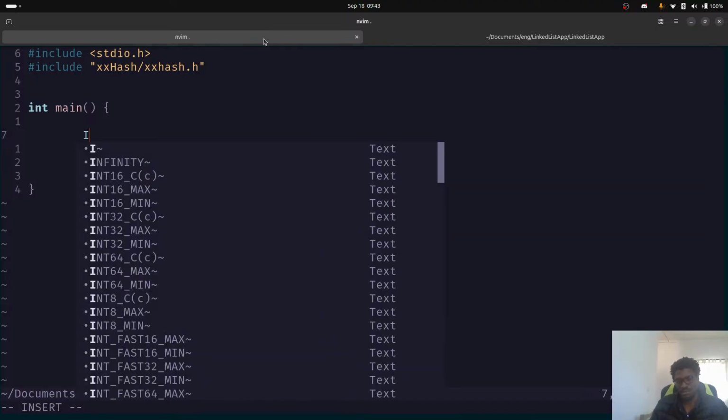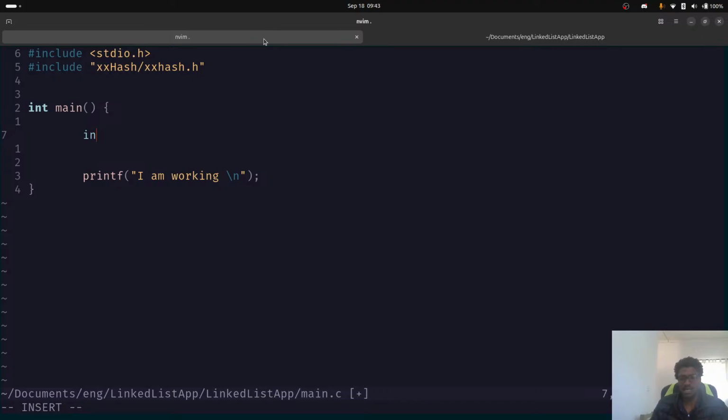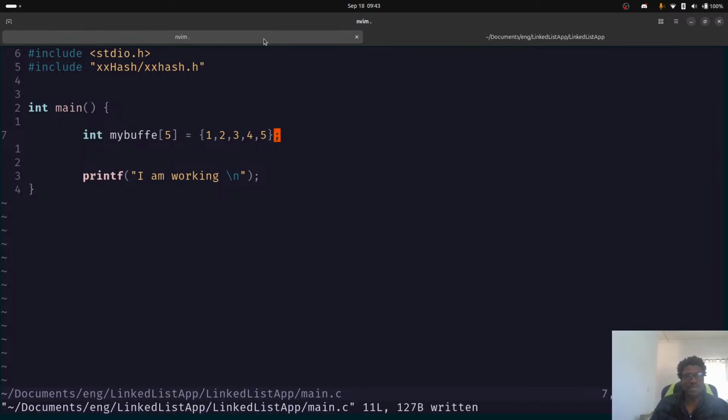Int my buffer, something like 5, and then 1, 2, 3, 4, 5. I think that's a valid buffer.